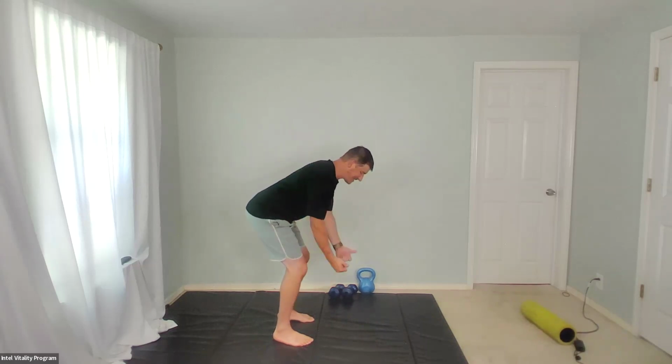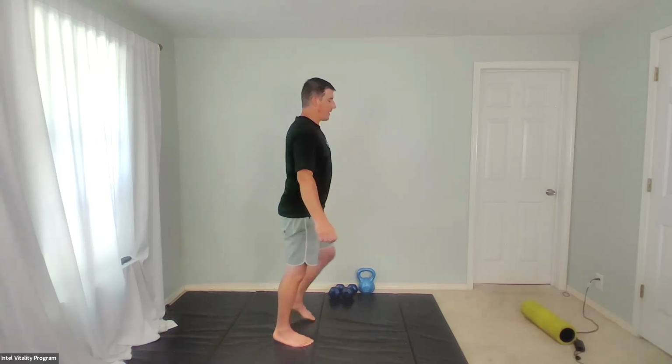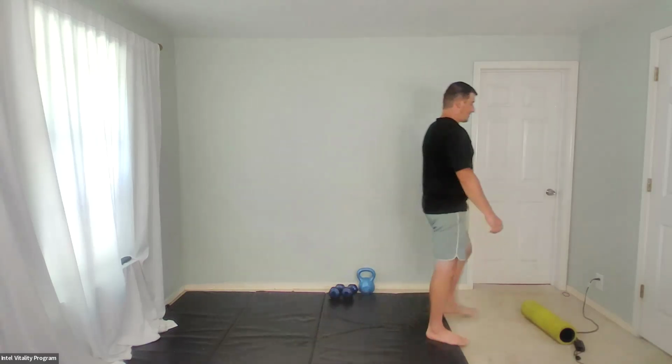This is an active rest. It's more mobility and strength for those T-spine muscles. So keep that squeeze going, thumbs up. This is your rest within the work. Got about 10 seconds. There you go. Keep looking straight down or about a foot in front of your feet. Nice flat back. 3, 2, 1, and rest.